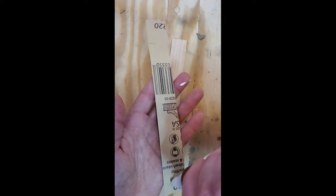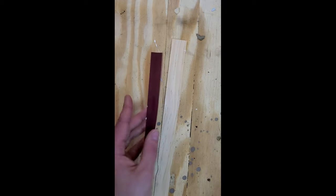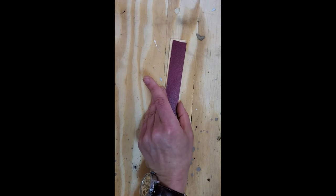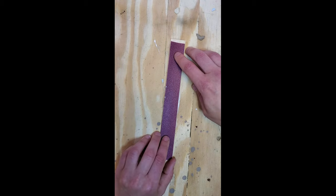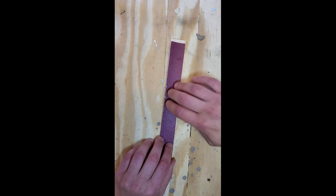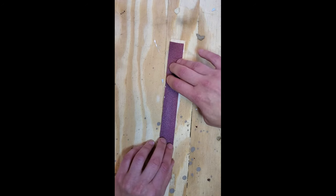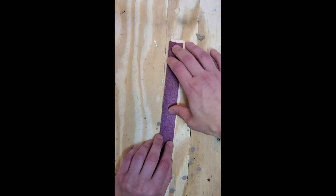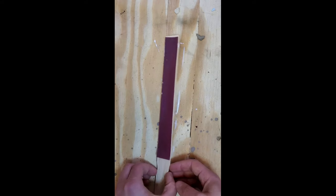If anybody has advice for me about gluing, feel free to let me know in the comments. I did my best. And that paint stick, by the way, you can get for free at Lowe's. There's just a bucket of them you can grab. I mean, don't grab the whole bucket. Just grab one or two. And that's what it should look like.